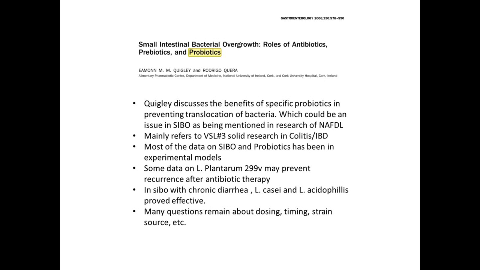So this is just another study that showed that probiotics have been effective in treating conditions like colitis and IBD. I think we just need to catch up and look at SIBO specifically. A lot of the researchers are fairly hesitant in their opinions about using probiotics. I personally find them to be a very important part of our treatment strategy, which I'll get into in just a moment.